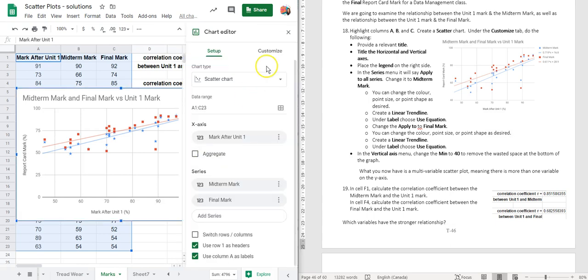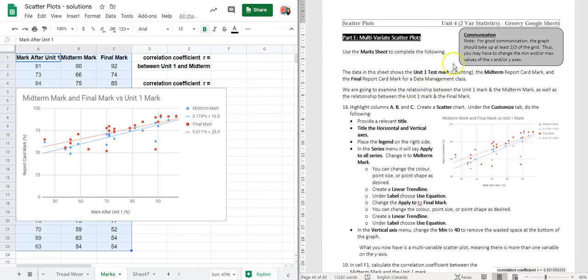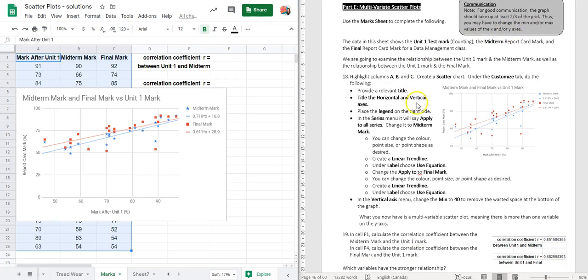Now the last thing is you want to remember that for good communication, the graph should take up at least 2/3 of the graph. This is really only kind of taking up half the graph. So you've got some wasted space down here that we're going to get rid of. So you may have to change the min and or the max values of the x and or the y.